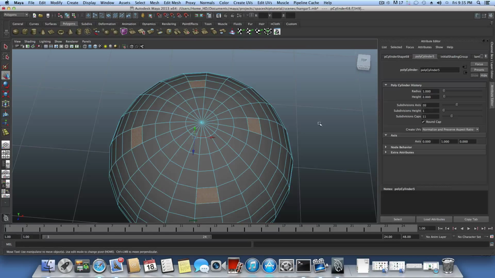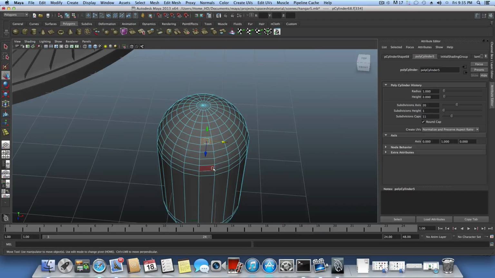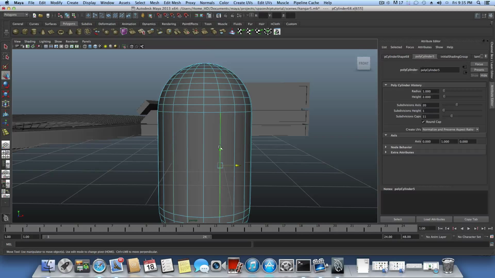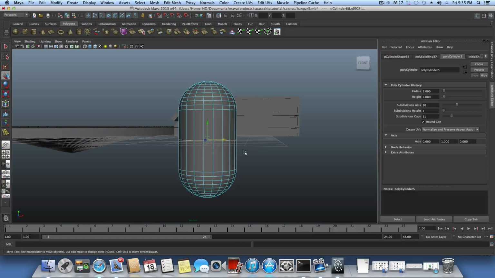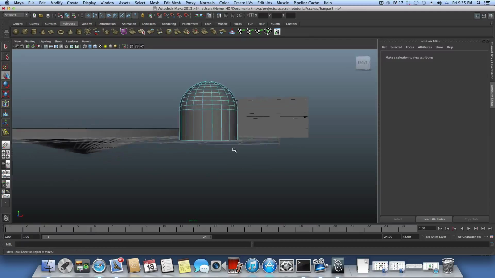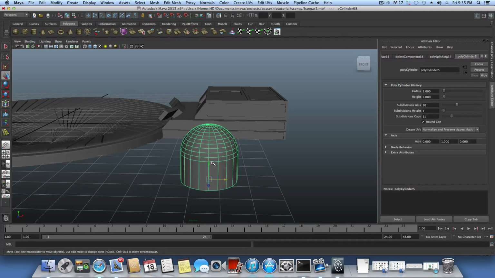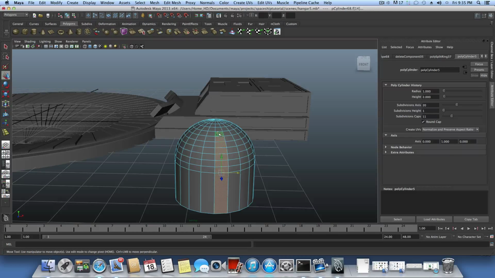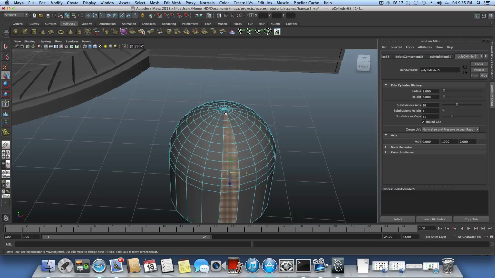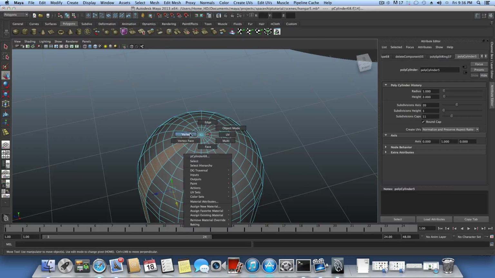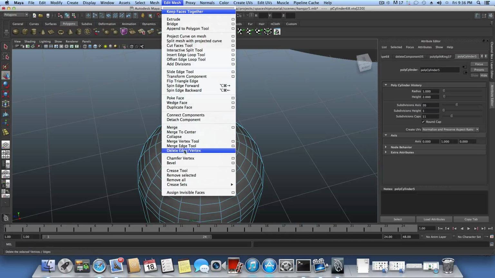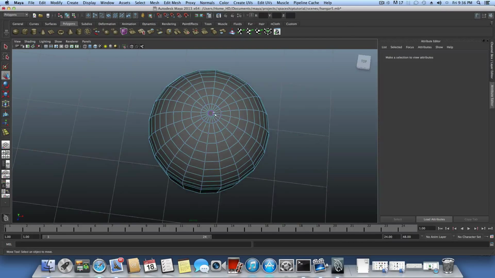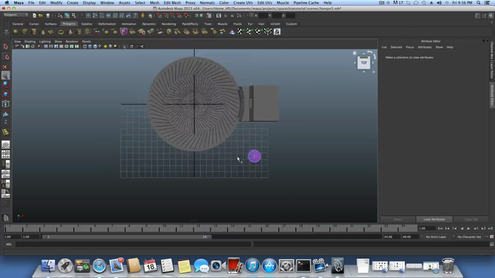And I want you to first choose edge, choose this edge, hold down control, right click, edge ring utilities, to edge ring and split. And I want you to get rid of these lower faces, so just mark them and delete them. And now right click, face, choose these faces here. Okay, no, you know what, by the way, right click, choose vertex. Let's first choose this vertex and chamfer it, chamfer vertex. So we will have some face in the middle, and then it will be easier that way.